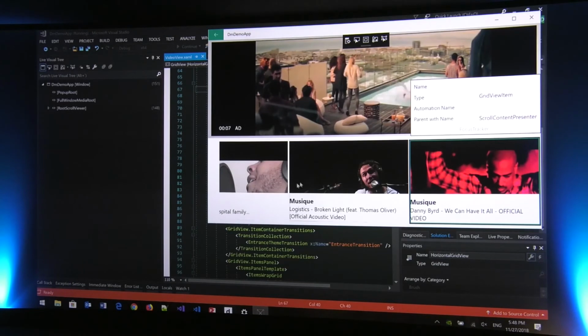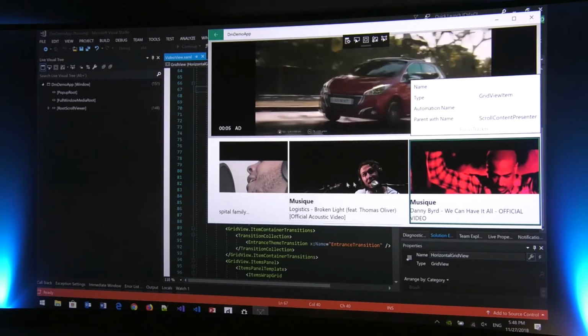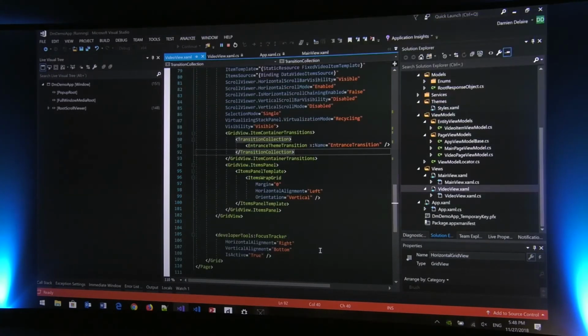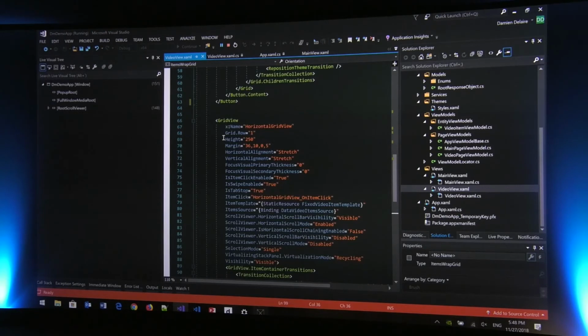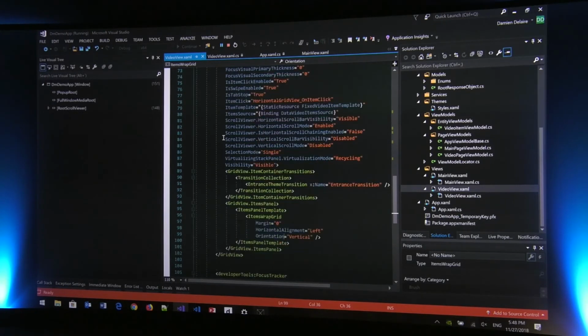To have items vertically, sorry, like this, all I had to do was to set my grid view, to give it a height, and edit the items panel template, and then put in there an items wrap grid, and say that the orientation should be vertical.